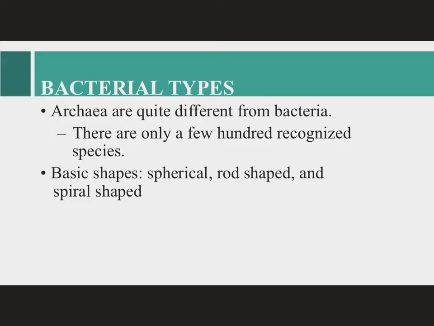Moving forward here, there are various bacteria types. In the past, last year in science, we talked about archaebacteria, if you remember. But archaea are quite different from bacteria. There are only a few hundred recognized species. Okay, so let me read this to you here that's in your textbook on page 122. It talks about the hot rainbow-colored waters in the Grand Prismatic Spring of Yellowstone Park, shown on this page, that would be deadly for humans. But they are teeming with microscopic life. Many bacteria live there. The water becomes cooler as it moves away from the center, and the bacteria living in the different temperature areas of the stream produce the different colors.